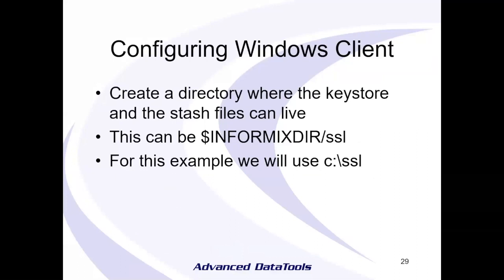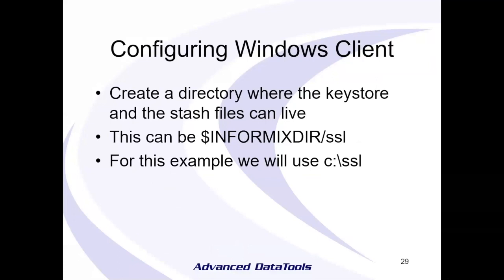So really wanted to highlight setting up Windows. I'm assuming for this example, and all of this, by the way, I'm going to do a live demo at the end. But I'm assuming that you've already installed the client SDK on Windows. By default, it goes in C, Program Files, IBM Informix Client SDK, something to that effect. If you're running an older version, there are a few different directories they put it in in the past, so just adjust accordingly.